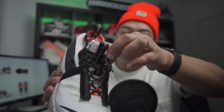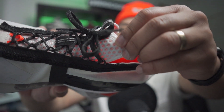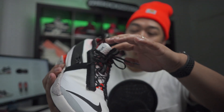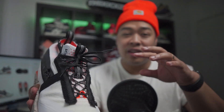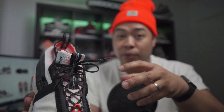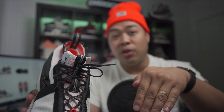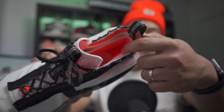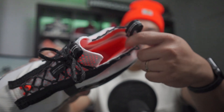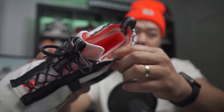They have polka dot kind of see-through holes on the tongue. What you need to realize as well is that there are two kinds of uppers on this one. There's like a booty construction for your foot, like a sock that your foot goes into, and then it's got the upper. So there's the inner booty and then here's the actual upper of the actual sneaker.